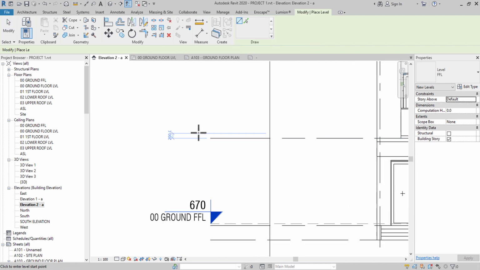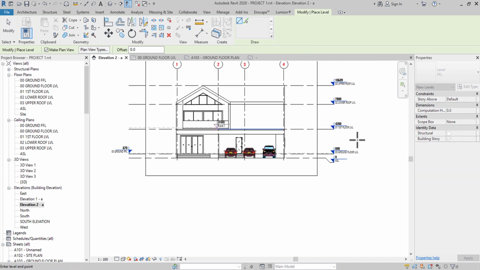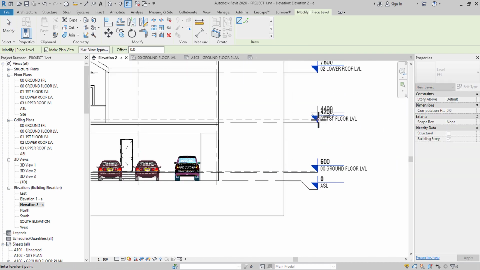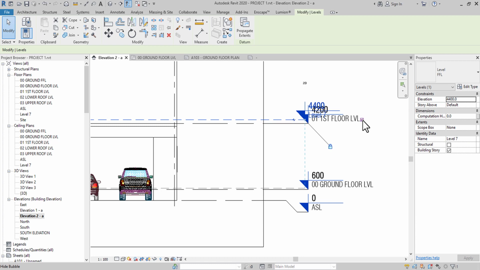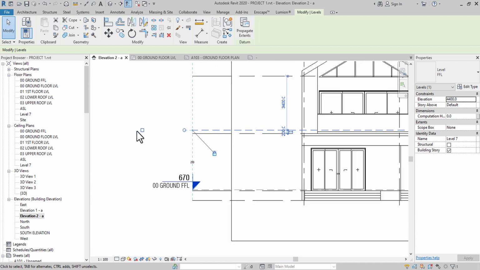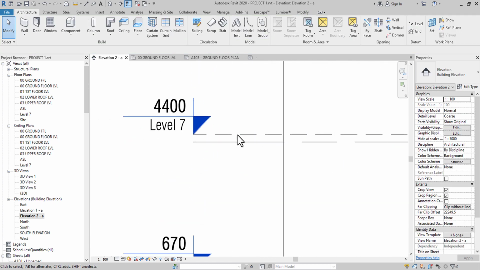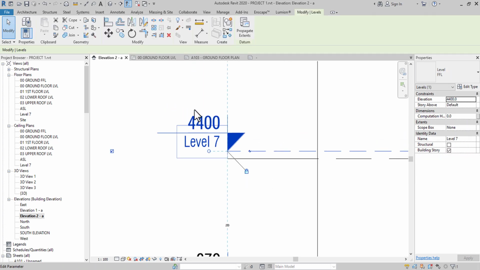Same thing for the first floor. So I turn it off on this side and I turn it on this side, so it doesn't interfere when we're doing our elevations.